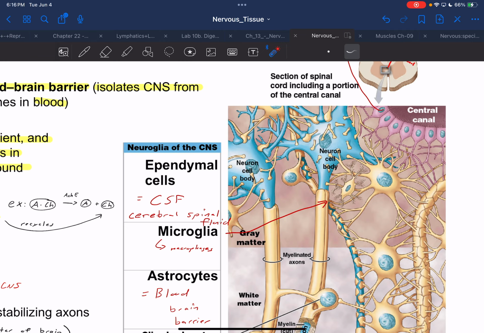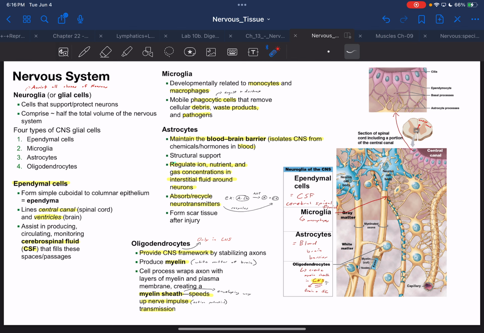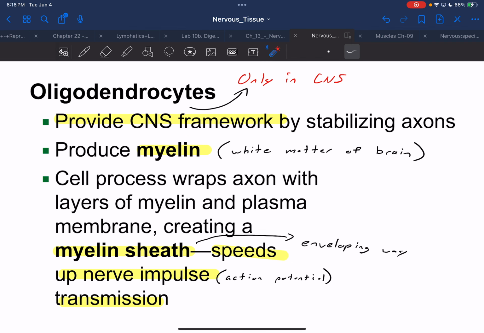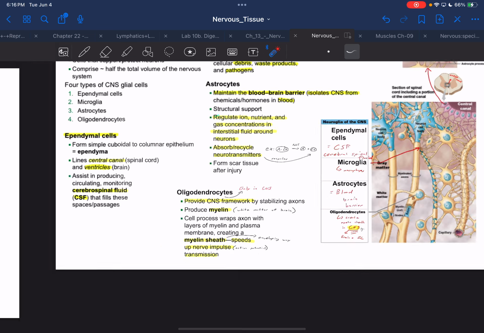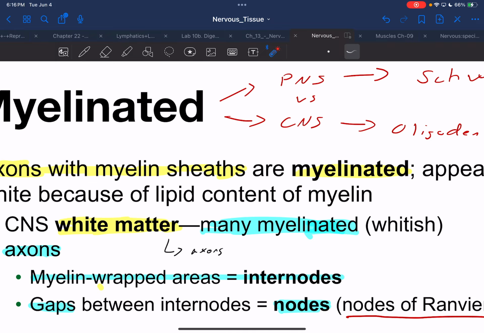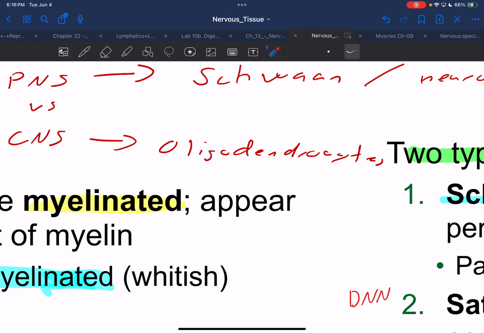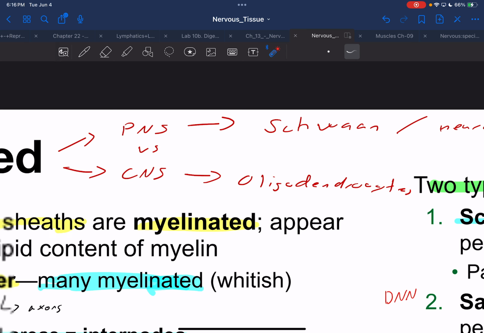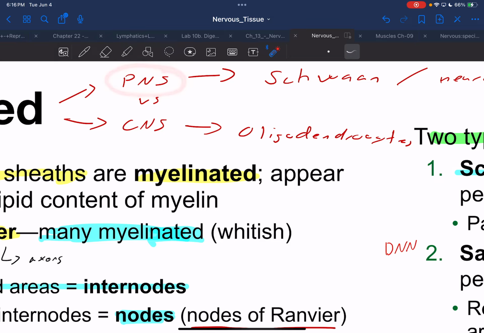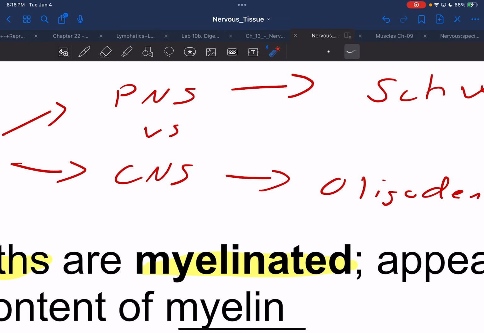Now with that. Now more of the same. Oligodendrocytes produce myelin. This is so important that we sort of have to recognize that oligodendrocytes are only producing myelin in the CNS. And so you'll notice that on the next page I have myelinated in the CNS is done by oligodendrocytes. And then you'll see that the leftover thing to do is that we have to discuss PNS.